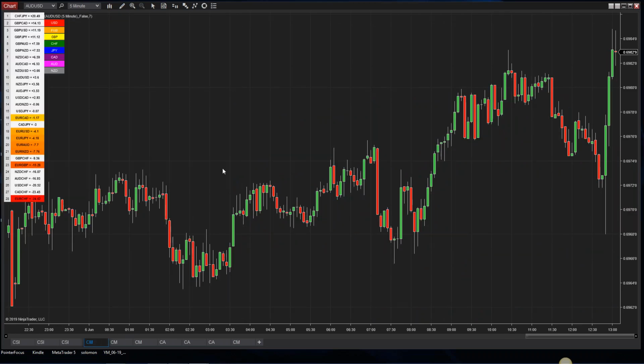If we then go to the currency matrix, really all that is revealed on the matrix itself too. This is actually loaded up onto the Aussie dollar chart here. You can see this is 5 minutes. So what you're looking at on the right here is the move in the Aussie dollar, the buying of the Aussie and the selling of the dollar. And you're seeing this strong trend higher.